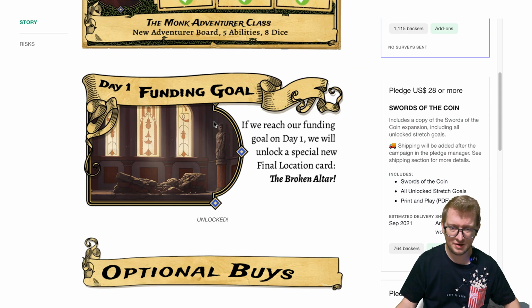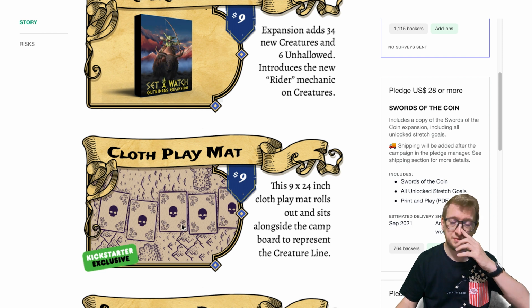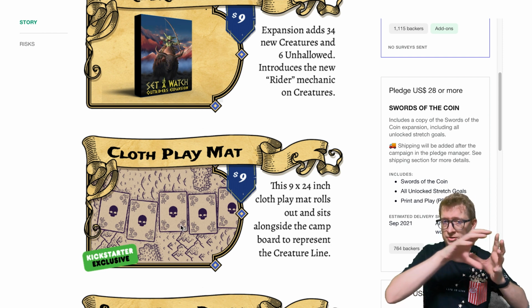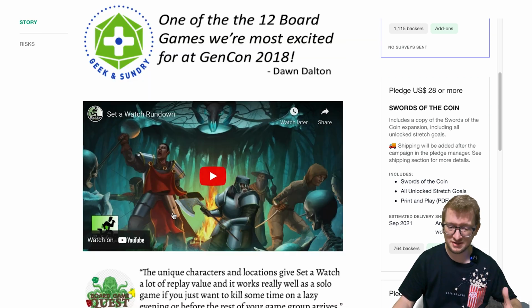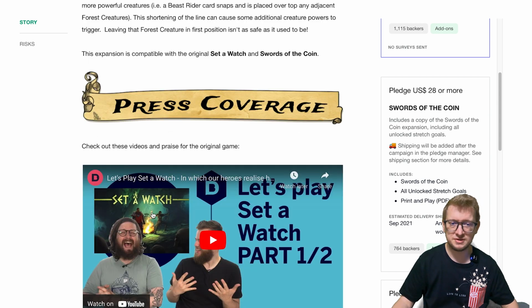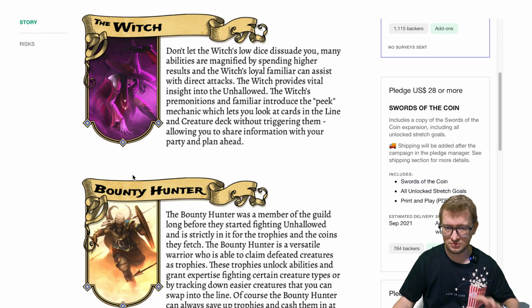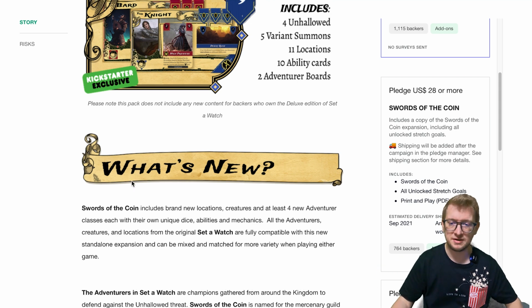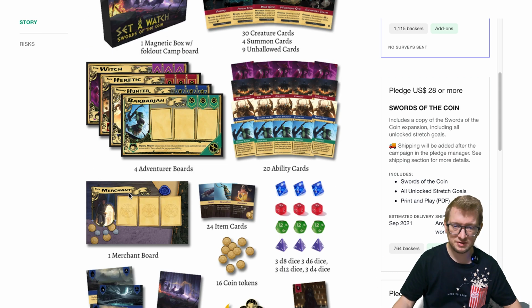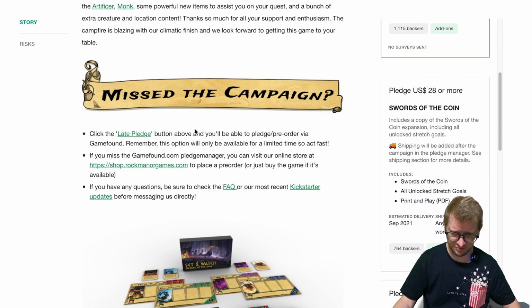Also, I was talking about how fighting is important, because your adventurers are either melee or ranged. If they're melee, they can only attack the first monster in the whole row, right? So melee can attack the second position, but you have to fight these first and have the other ones come to the front. Of course, there are abilities that you have that will mitigate that, or have you swap out monsters from the back or send them to the back of the line and stuff like that. Really cool game. There's a bunch of videos on the channel of both Set a Watch and also Set a Watch, Swords of the Coin.